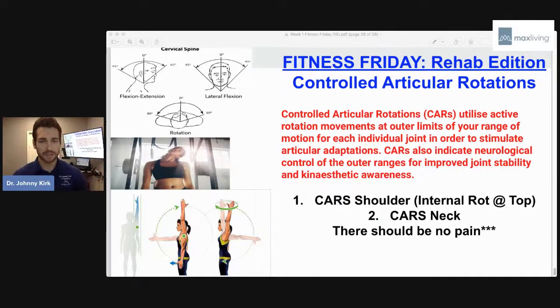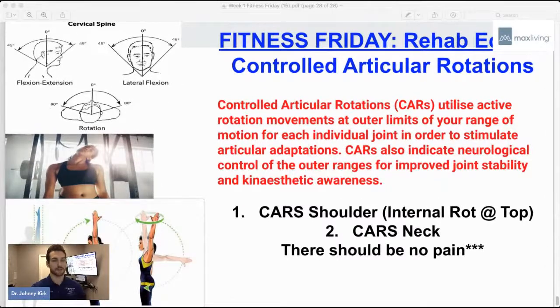So, how we do these, here's the one thing I like to always use for example. If we look at the neck, and you see this up through here at the top left of my screen, the neck should have 80 to 85 degrees of rotation side to side. You also should have 45 degrees of lateral flexion and then at least 45 degrees of flexion and extension. Now, how do you lose that over time? Well, arthritis, injuries, adhesions. As a chiropractor, that's what we're always working through to prevent and heal. But this is another thing that you can practice. So let's jump right into it.